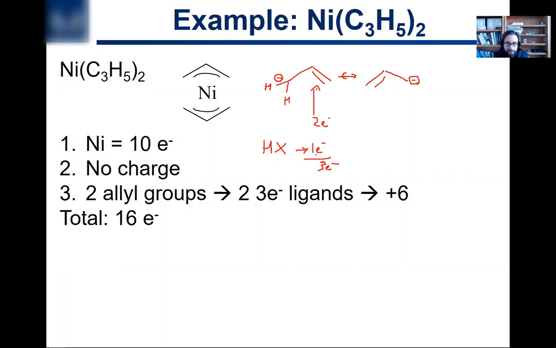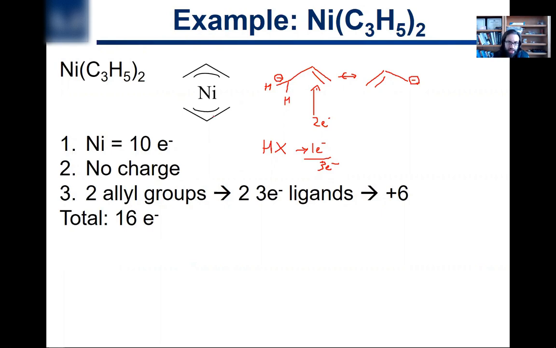Okay, now it turns out that a lot of this is a square planar complex, and it's a D8 metal. Why is this a D8 metal? Let's talk about D electron count. That's another thing we should go over. Okay, D electron count and also oxidation state.